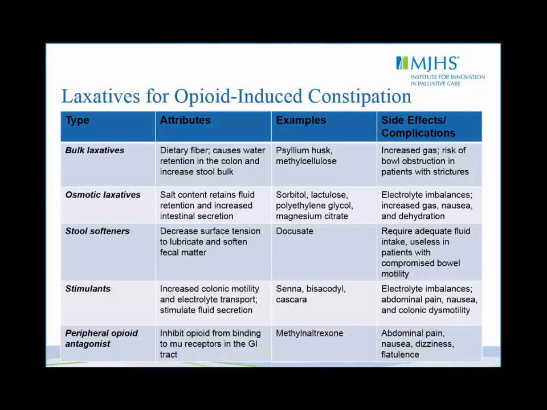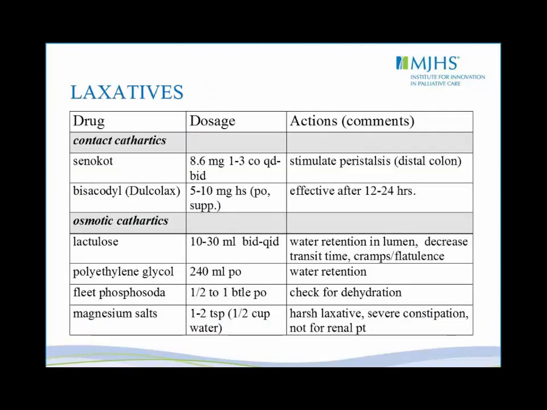The stool softeners, always have a stool softener on board. I think they are inoffensive. The stimulant, yes and no. Don't stimulate the gut that is in obstruction. And the methylnaltrexone, which is only one example of the opioid antagonists. So again, I have another example here of different types of laxative with some names and some dosing, with a mechanism of action. So when you use one of them, you really need to know the mechanism of action. No need to take 2 of the same category. That is not necessary. Try to vary the categories in which you are going to use them.